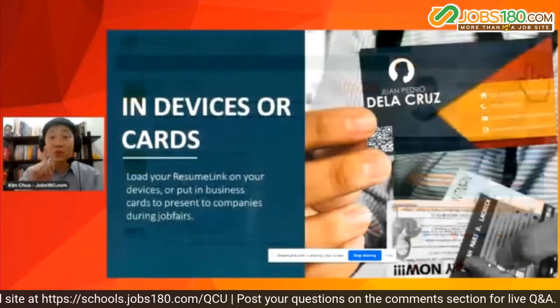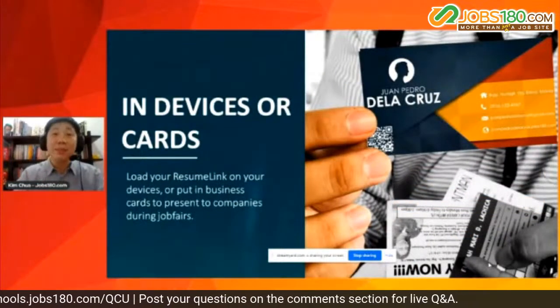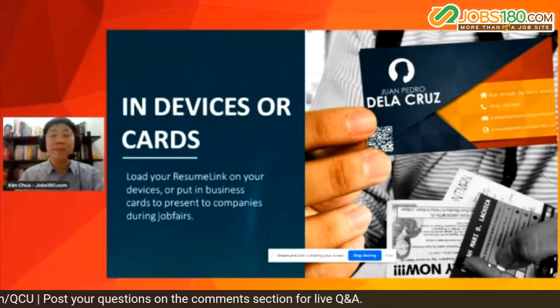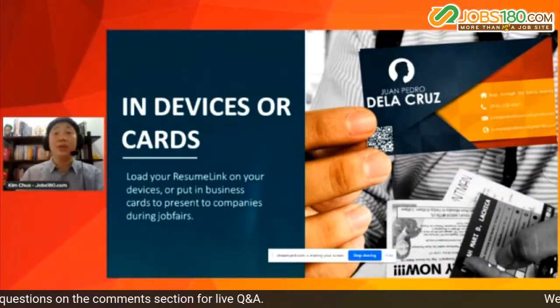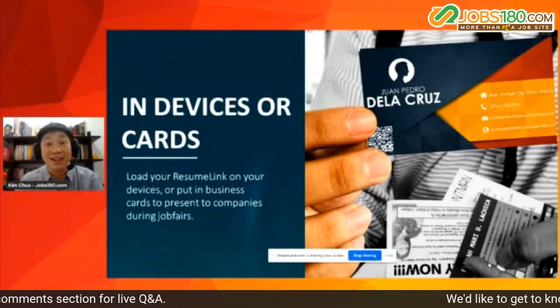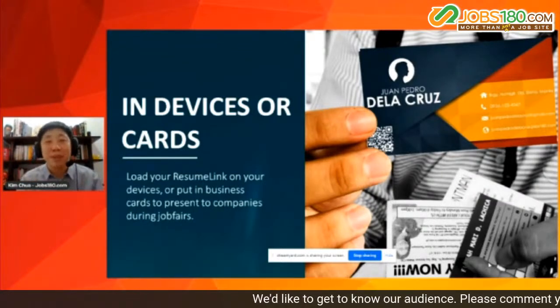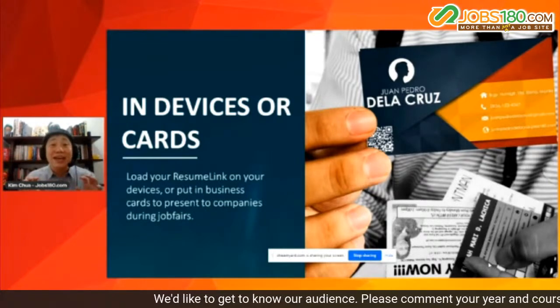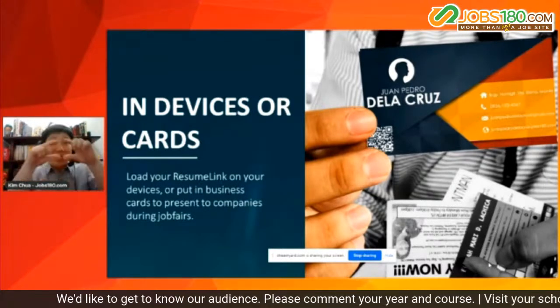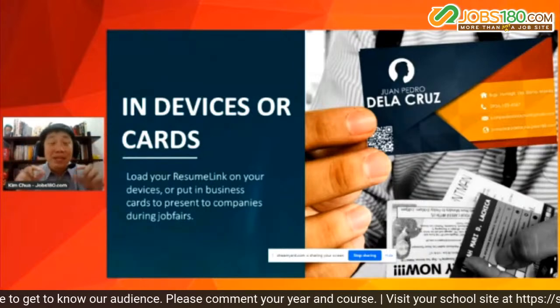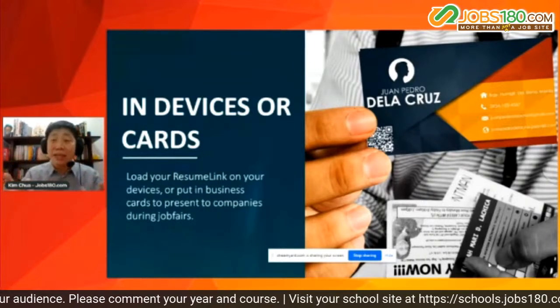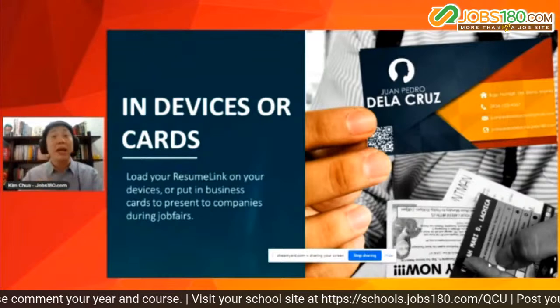Diba? Now, usapang tipid. Ito mas tipid pa. Gusto mo mag-print ng resume pero gusto mo magtipid. Itong gawin mo. Gumawa ka ng resume link card. Ano tong resume link card? Sa isang pirasong long band or short band paper, mag-design ka ng maraming resume link card. No, maliliit lang, parang business card na dating. In one piece of paper, I think you can make 10, 20 sets of cards. Depende sa size ng papel mo.